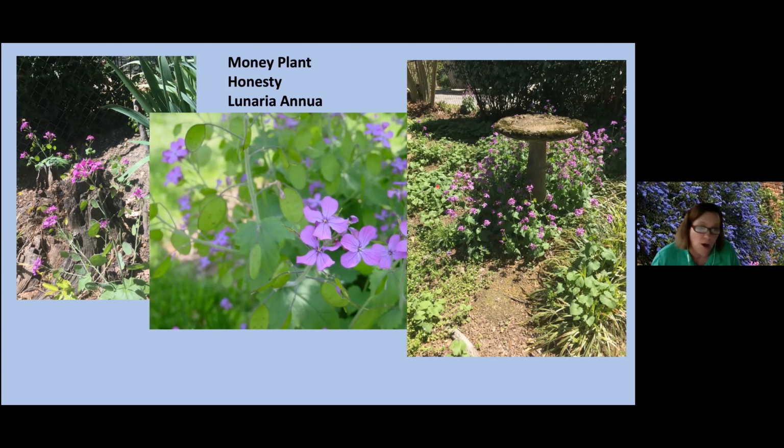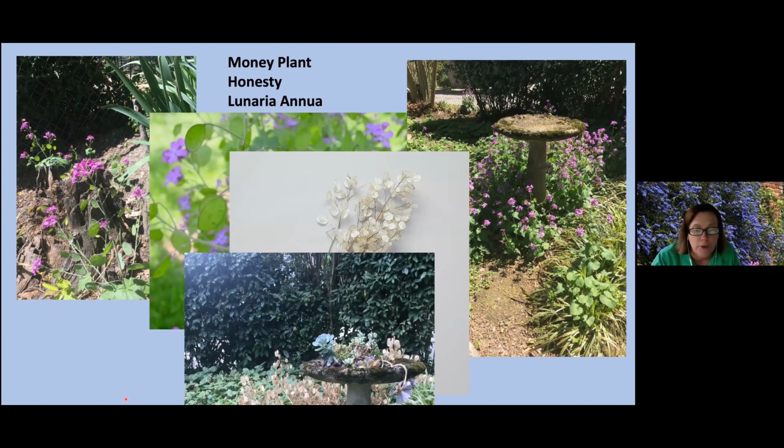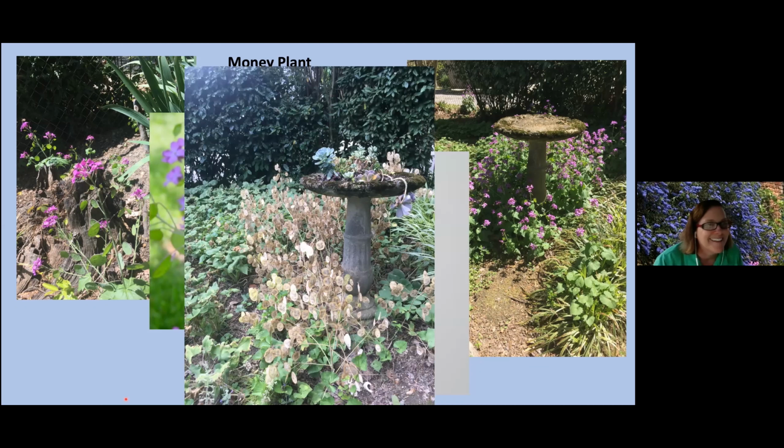And so when I did this brief originally, I didn't have any of the transparent discs to show. So I pulled this from Etsy to show people who might not know what it looked like once you've pulled the seed pods off. And of course, that was a little set of it. What is that? Four stalks of it, I think. And that was on Etsy for $38. So I am excited that it's almost time for me to harvest my money plant, although I don't intend to sell it.